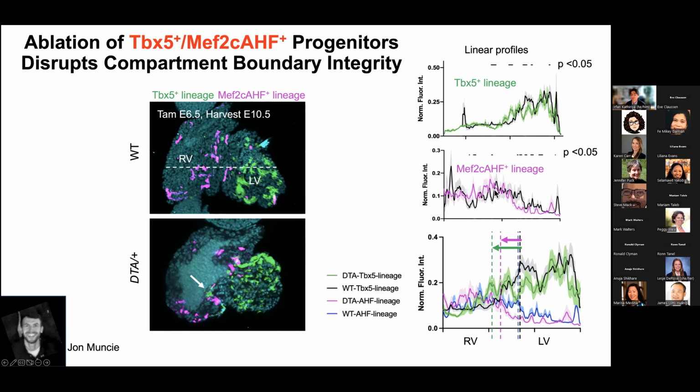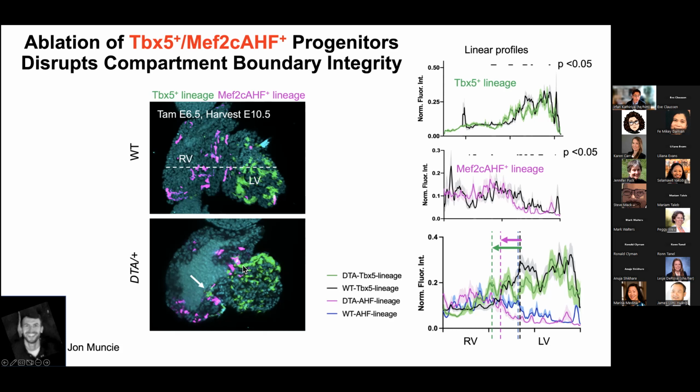When we look at the DTA mutants, here in the green, we see a leftward shift, from this peak to this peak, which I've represented here with this green arrow. It's leftward on the screen, but it's actually towards the right ventricle. So it's actually a rightward shift of the green cells. Here's an example of the green cells that normally almost never are in the right side of the heart, but with the ablation after DTA, there are green cells that spill over into the right side of the heart.